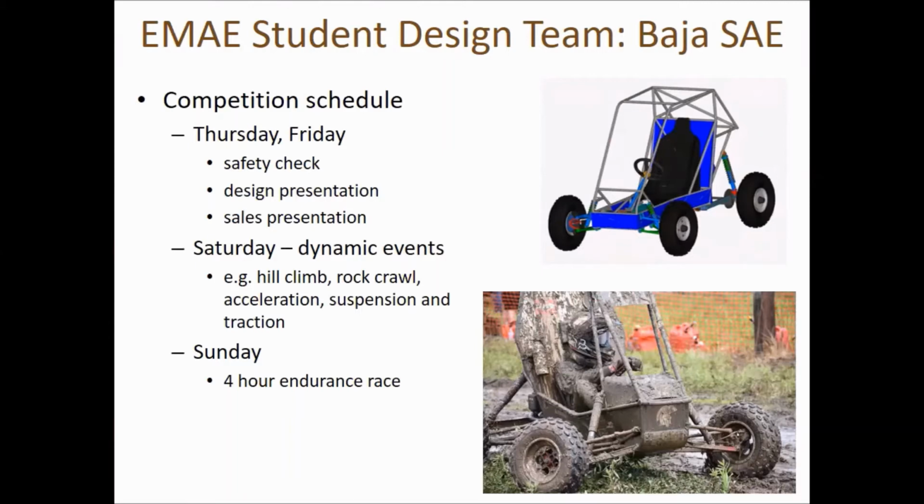I'm going to stop here and point out that all these teams that we have and the competitions they respond to, they don't just say, throw a rocket together and come on out, or throw a robot together and come on down. They really want you to learn and follow good design practices, do actual analysis, have a reason for why this member of the robot is here, or why this member of the car is this size. And as such, NASA has what they call a systems engineering paper. Here we've got a design presentation.